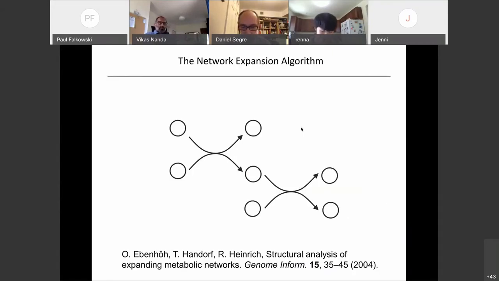And what allowed us to do this in the first place is an algorithm that is very simple and which I'm going to describe now very quickly, which is the algorithm that was used in this early paper with Jason Raymond. And the idea is the following. If you look at a network, and this is a tiny representation of a whole metabolic network, the whole KEGG network you just saw, the question we're asking is whether, given a set of initial compounds, what other compounds in this network can be reached by walking across the different reactions that are present in metabolism. This was developed several years ago by Oliver Ebenhöh and Reinhart Heinrich's group to study the structure of metabolic networks.